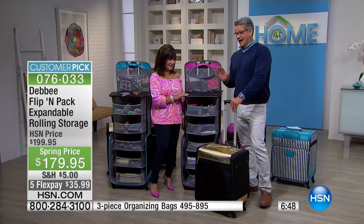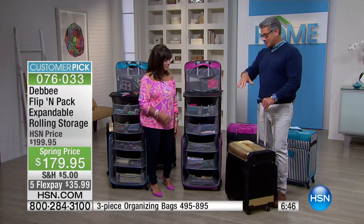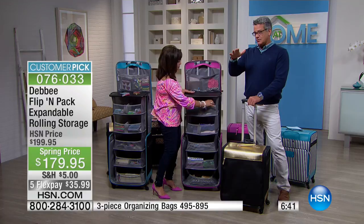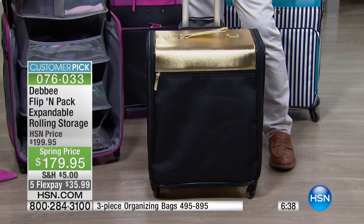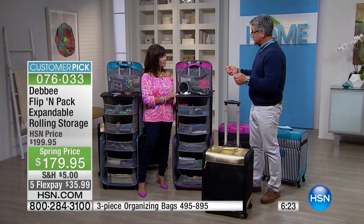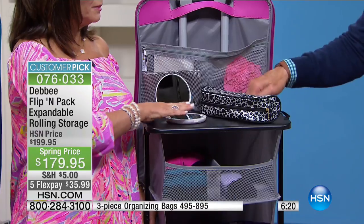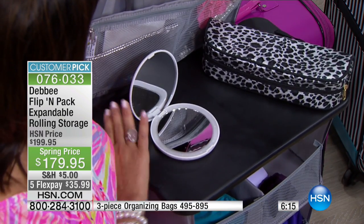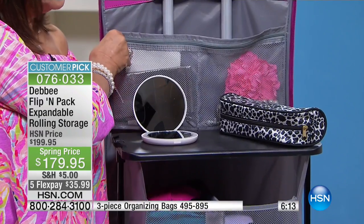We sell bed bug spray here, so I leave it in the bag and put the bag up off the floor. What's nice is you've got elevated storage and elevated ways to see everything. Keep your socks, underwear, and everything separately — it's ideal as a travel bag or crafting bag. I use the little staging table for my makeup — it's right there, with a mesh compartment and zipper.